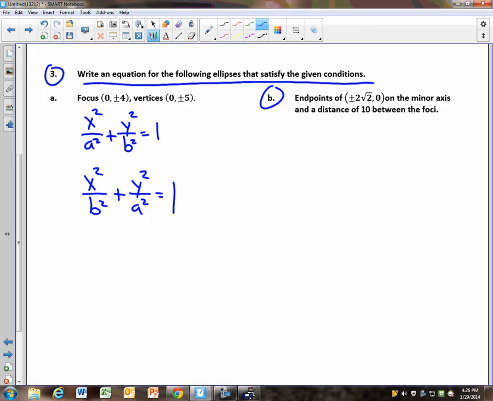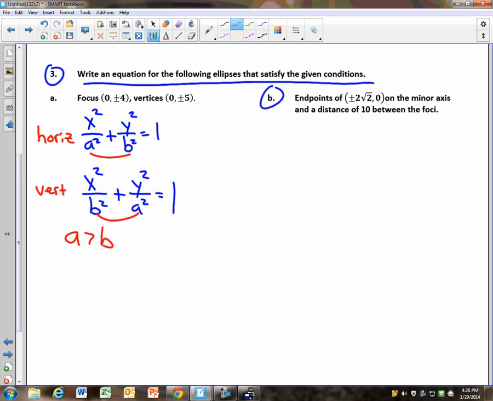For some of you, I wrote these a little bit different today. During fifth hour, I decided to put the x's first both times so that you would see that the a and b values switch. If it's a vertical one, then the a value is under y squared. If it's a horizontal one, then the a value is under x squared. Since it's addition, you can put x first or y first. It doesn't change the equation. What matters is where the larger number is, and we said yesterday that a is greater than b.